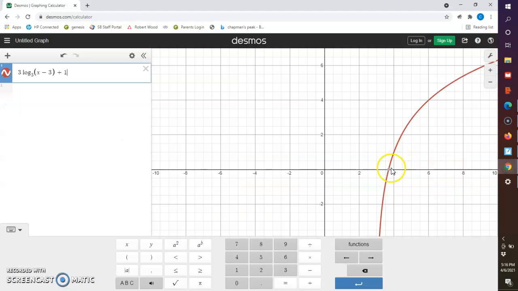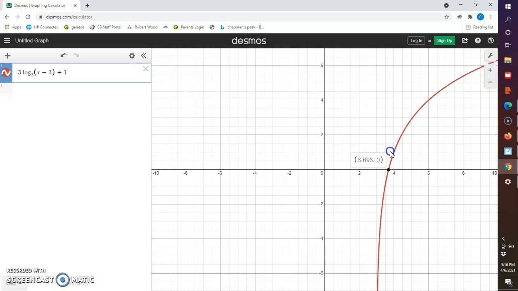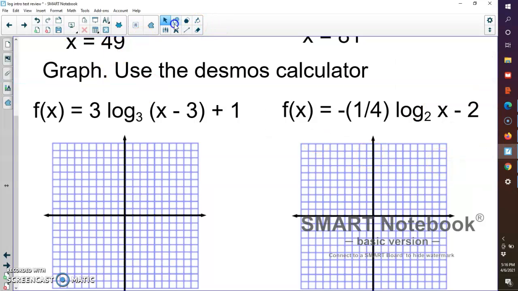So as I come here, you really should get one actual point. And that one actual point, in this case, is (4, 1). Okay, we also should know where the asymptote is. Since the log can't be less than 0, x has to be greater than 3. So when I go to draw this, my x has to be greater than 3. It's important, 1, 2, 3, that my line goes there. And I want to try and curve it through (4, 1) if I can.